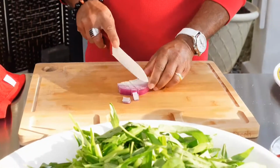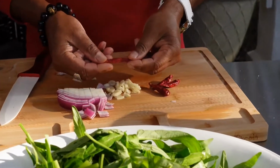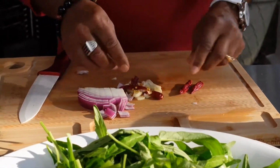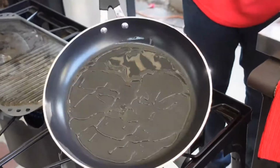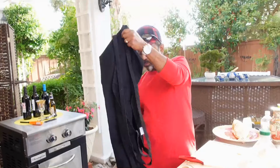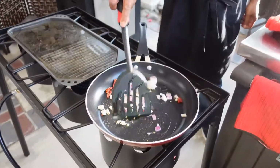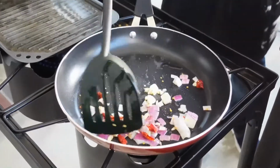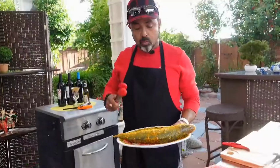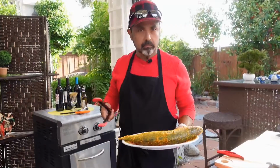Put some onions, put this dry chili. I'm gonna break it up. Don't worry, it's not gonna be so hot. Put this in, onions, and I'm gonna wear something to protect my clothes. Let it toast a little bit. When the garlic is becoming a little bit brown, this is the time we're gonna put the Kangkong inside. When you wash your fish, you make sure you pat dry with the paper towel.